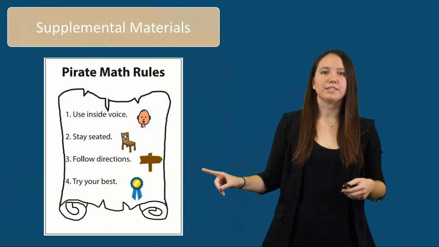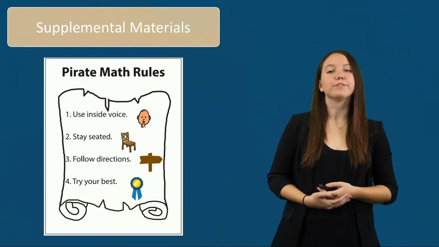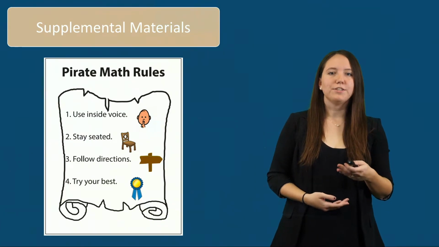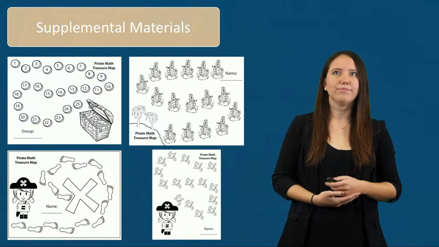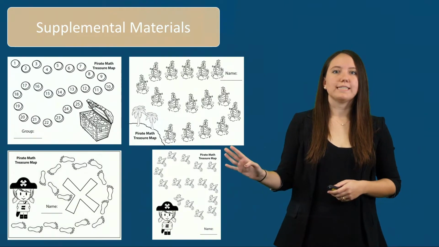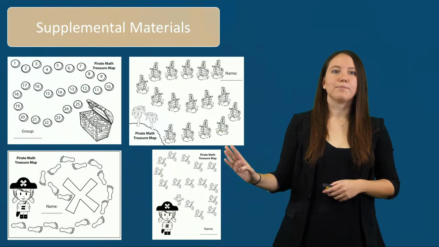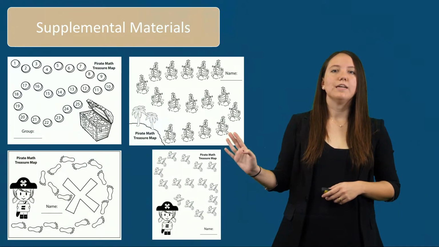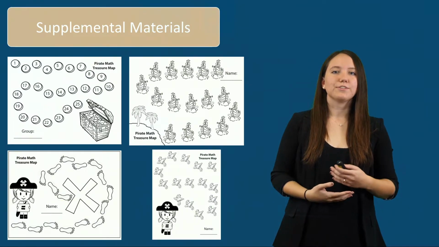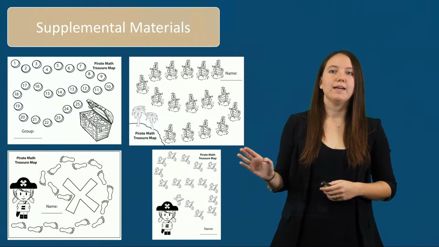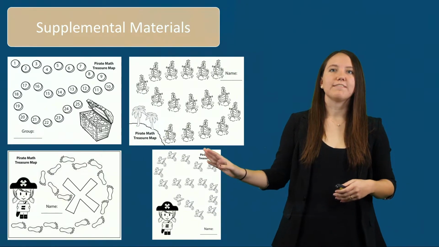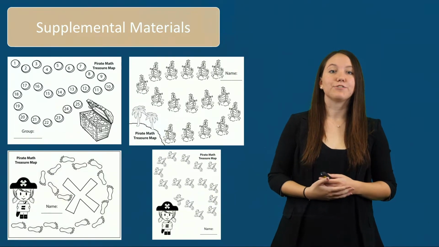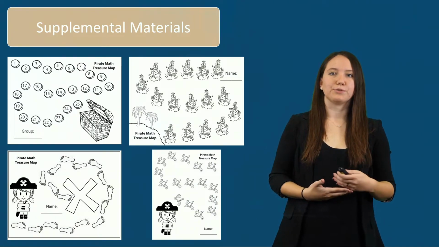It's used in combination with the treasure map and the coins to create a behavioral token economy. And for more information, you can see our behavior management video or our motivation video. Here we see 4 examples, the 4 different versions of the Pirate Math Equation Quest treasure map to be used in the token economy. So during lessons, students earn coins and place them on the treasure map, and then color in the designated number of spaces at the end of the lesson. Once students have completed an entire treasure map, they receive a prize from the treasure box.